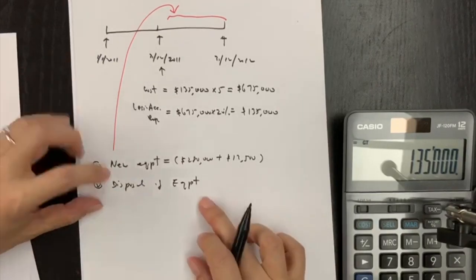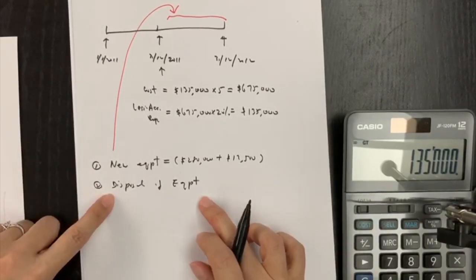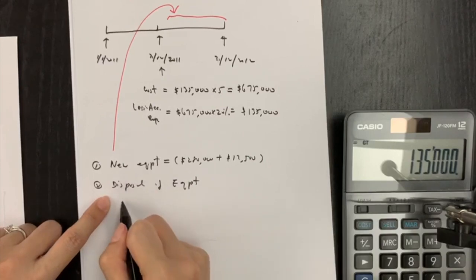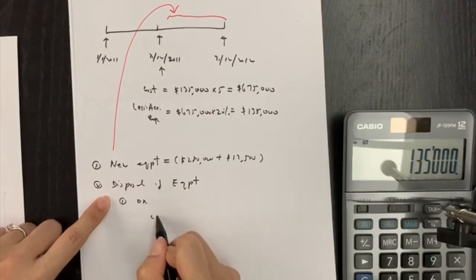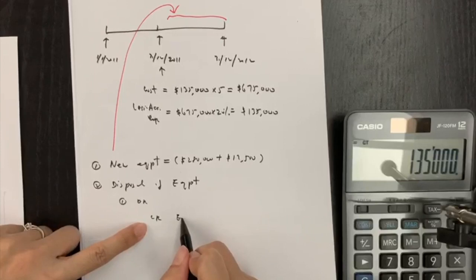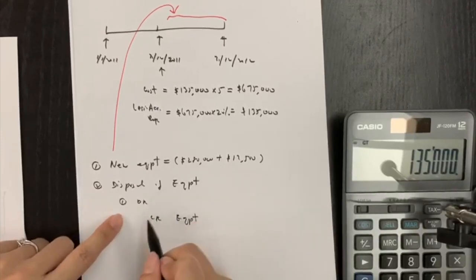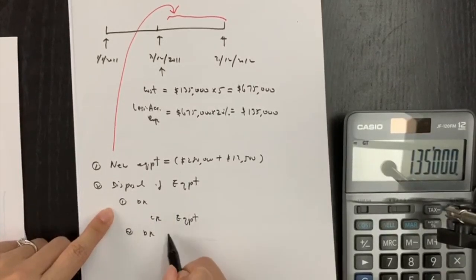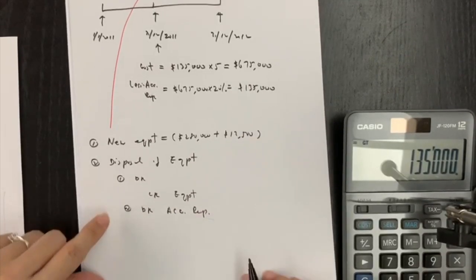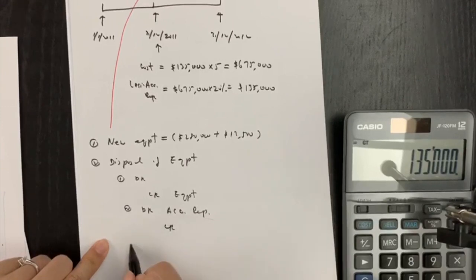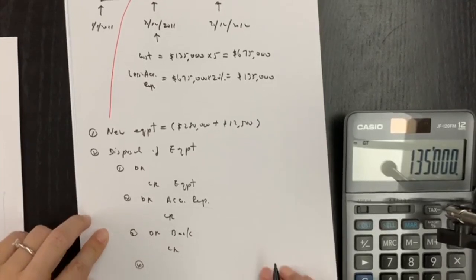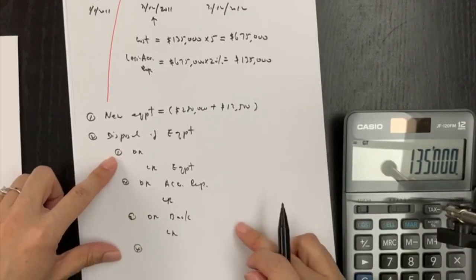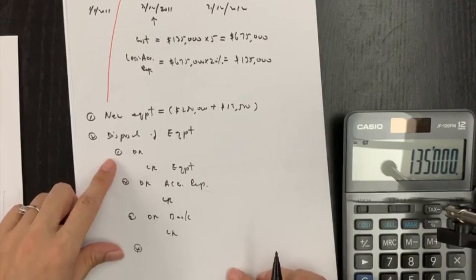So remember, what about disposal of equipment? We always have 4 double entries. Number 1, we need to delete equipment, so we credit equipment. Number 2, we need to delete accumulated depreciation, right? And then credit something else. And number 3, for this we always receive money, so a debit to bank. And for number 4, since I have no figures yet, I don't know whether we have a gain or loss on disposal, so we do that later.